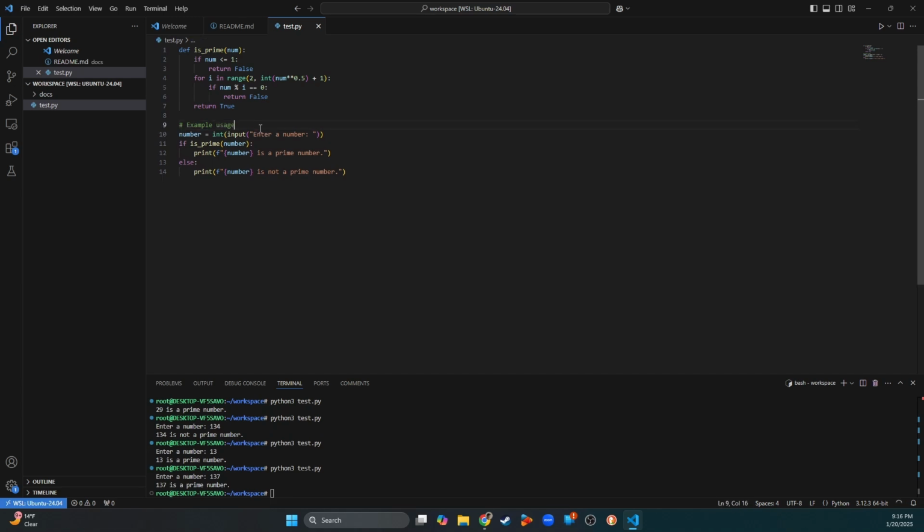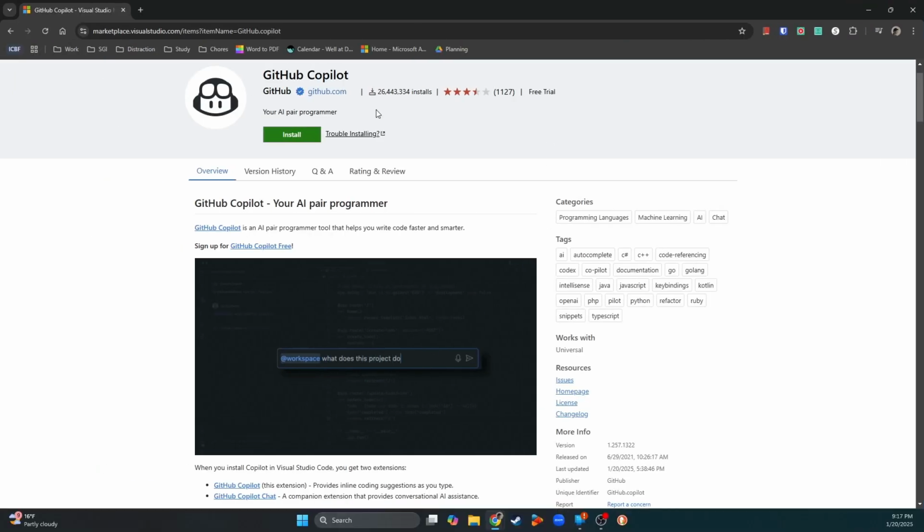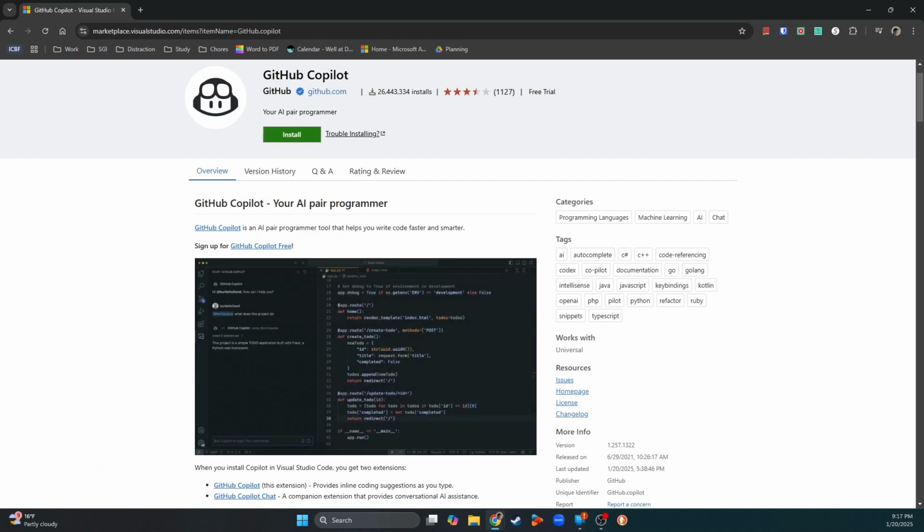137. Well, I'll have to depend on it. So in that case, 139 should not be a prime number. 139 is also a prime number? Wait, is it working? Good. Okay, so it is working. So that's a very simple way to get everything ready and have our first example of a Copilot. I'm going to stop here.